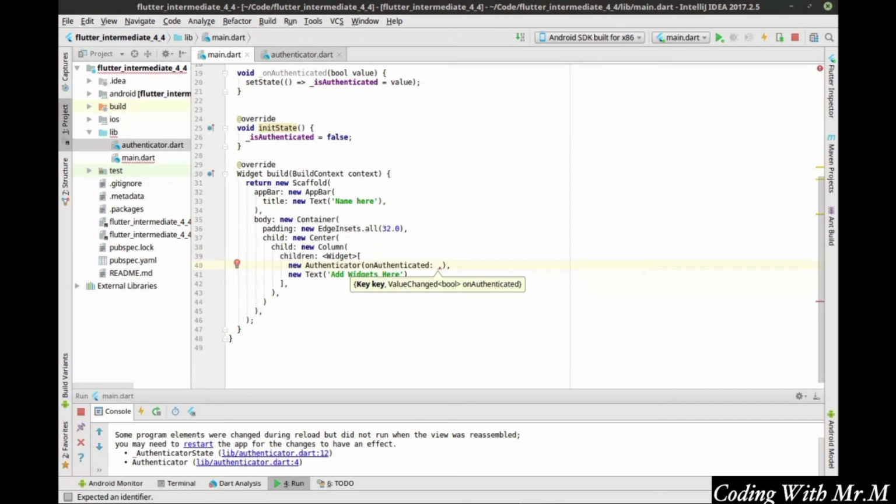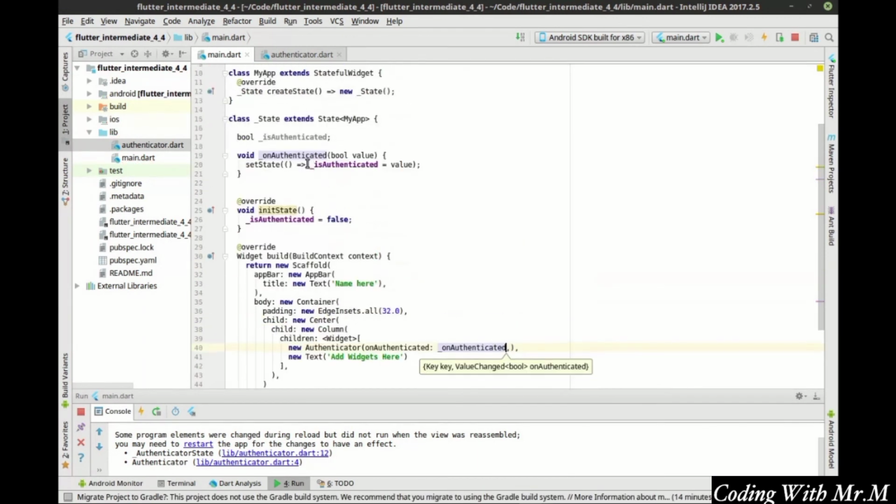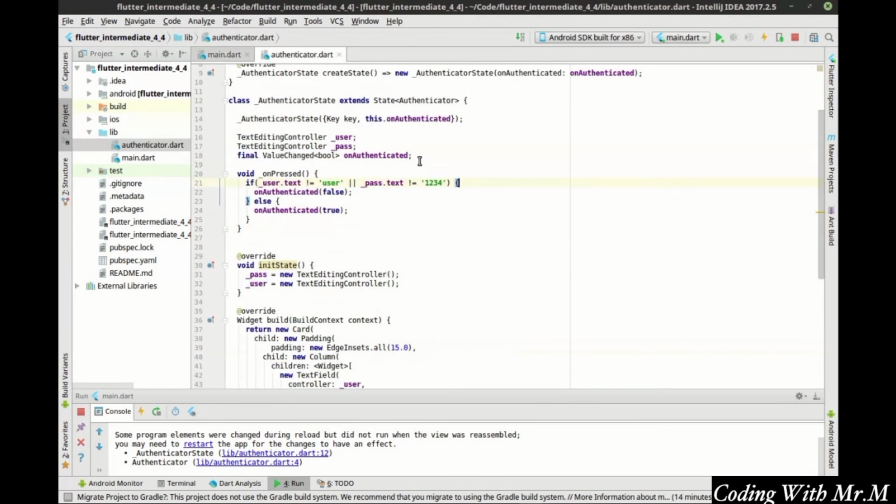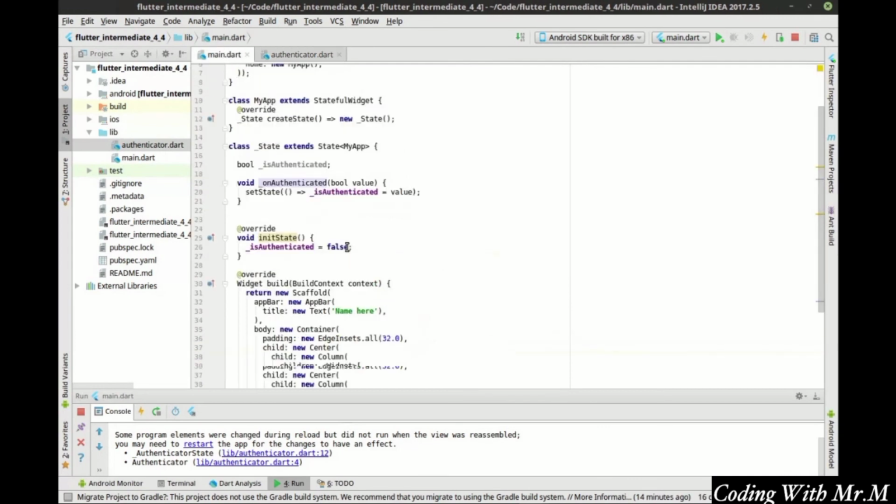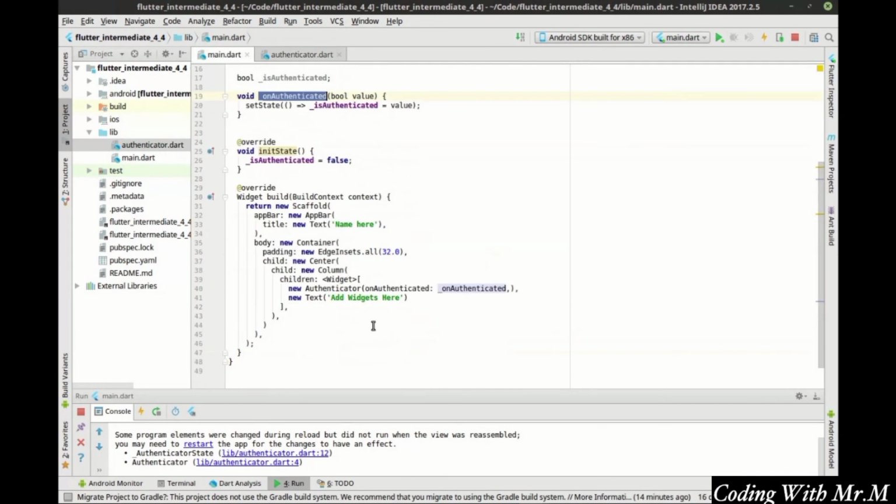Let's set this to unauthenticated, which is actually right here. So that's the callback. We're doing this in the parent in main Dart. So all of that code that goes through the child, even though the child has its own state, is actually running right in the parent, right here. And then we can actually set this.